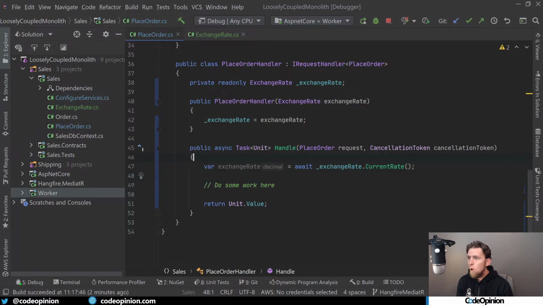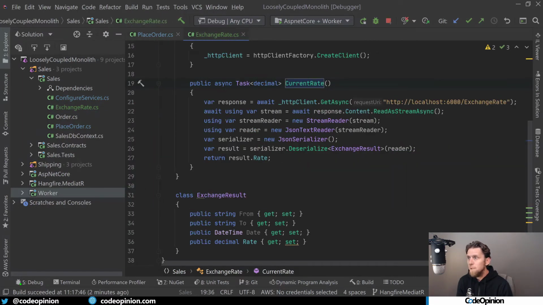So the culprit here, and where the danger lies, is in this HTTP request. By default, the HTTP client has a 100-second timeout, which is not ideal. So what happens if this particular exchange rate service starts taking abnormally long, or takes over the 100 seconds, where finally the HTTP client ends up calling a timeout, the job will fail, and then it will be put into the retry queue.